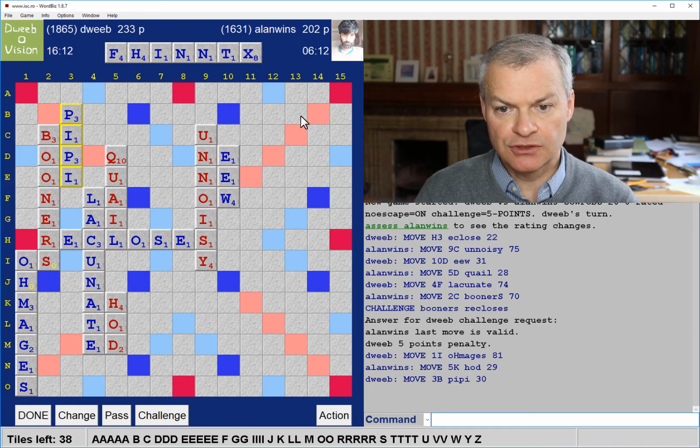6 minutes on my opponent's clock. 38 tiles in the bag, or unseen, one or the other. So I've got my 2 spots for fix. Is there anything else I'm missing?